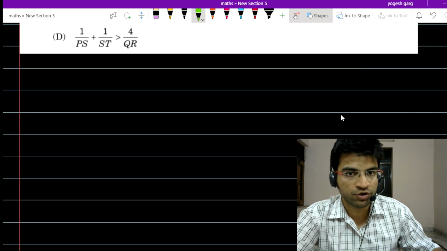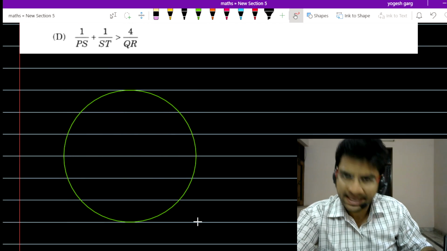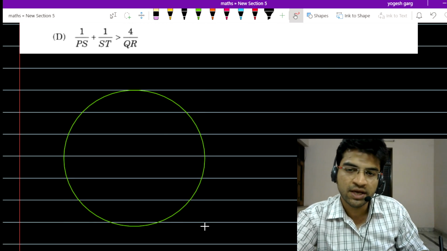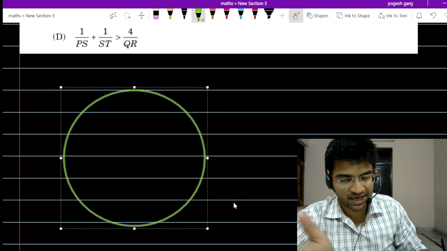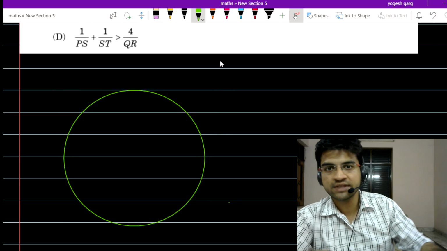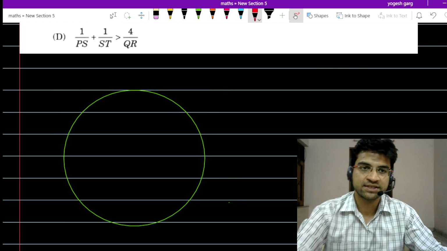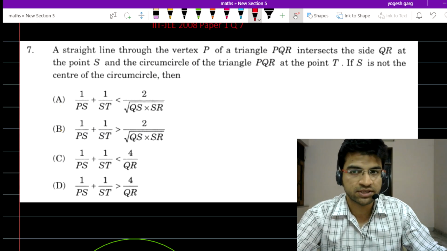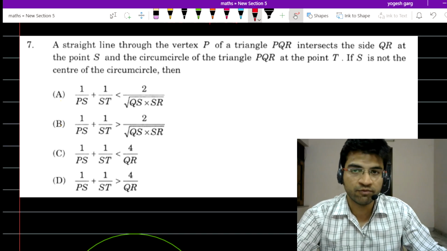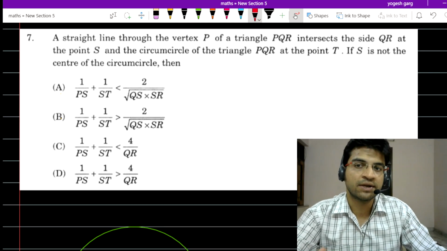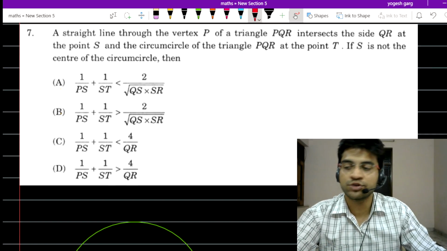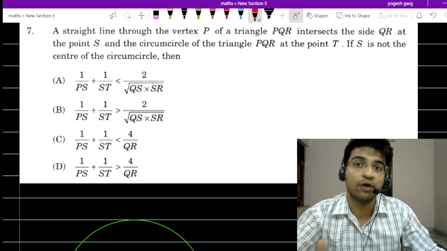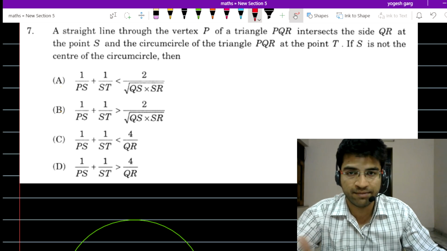And is there any relevance of this question with respect to the mains examination? I would say less relevance, because properties of triangle questions are rarely asked, and if they are asked, they are usually from heights and distances, that is class 10 application of trigonometry, or from sine rule, cosine rule at max. Circumcenter questions are not being asked that much. But even then, why am I discussing this question? It involves a concept of class 10 alternate segments, and I will discuss this. You will get why I am discussing this question.